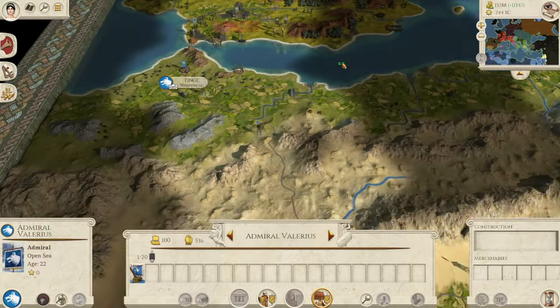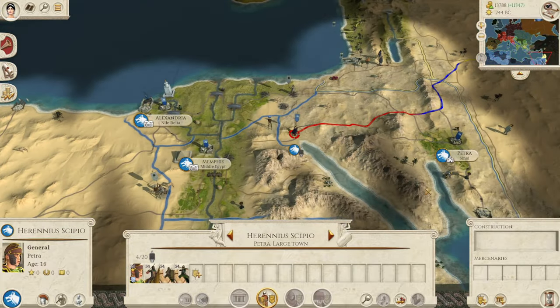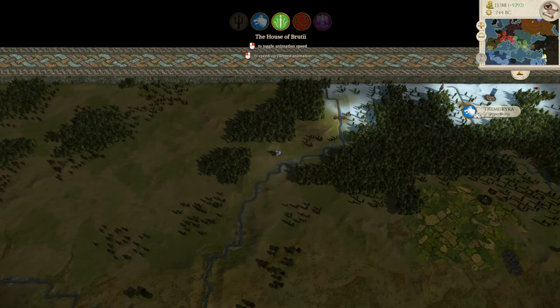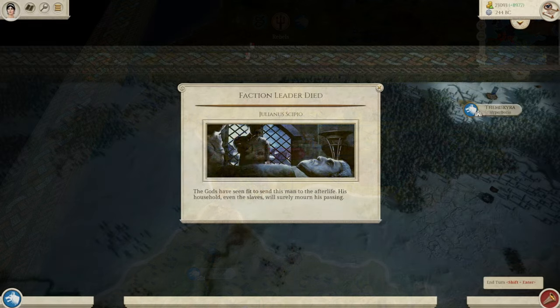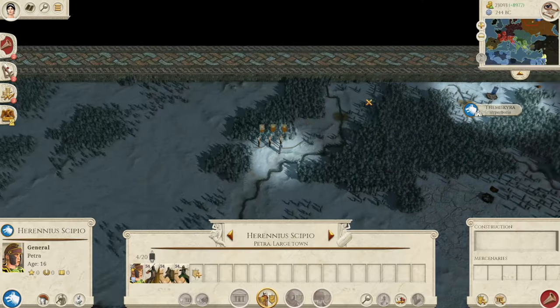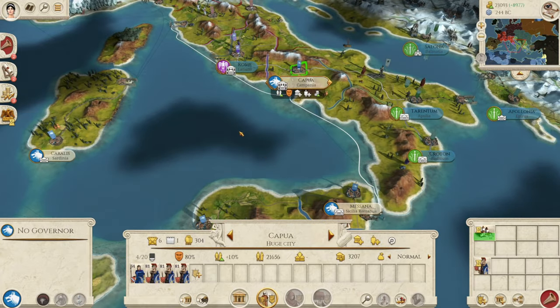Right, you guys. I swear we had another battle, but I must be completely wrong. So we'll end the turn. Yeah, it doesn't look like it. I don't know why I thought we had another battle. See, look at those Spanish armies. Faction leader died, Julianus. At least he passed. Yeah, Julianus was in Capua.